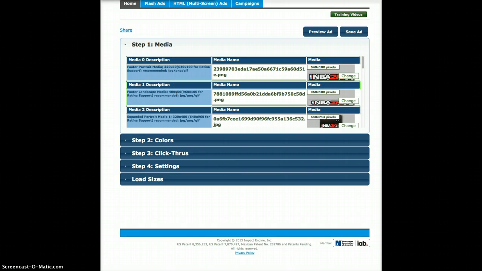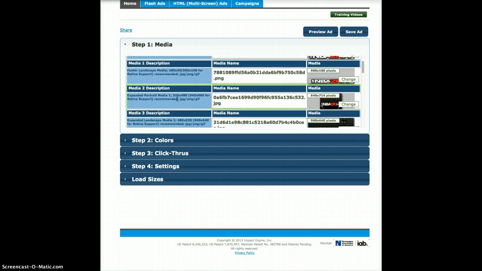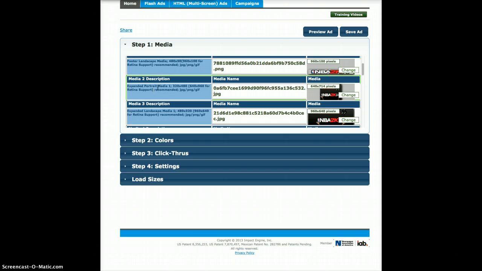So if you're using our recommended widths, you can obviously play with the height. That's not going to be as big of a concern. You could make it bigger than 50 pixels if you wanted, but we recommend sticking to 320 and 480 on the widths for both the portrait and landscape media accordingly. When it comes to heights, right here with the expanded portrait, 320 again on the width. You could go up to 480, even a little bit more potentially, but that's about the max we'd recommend for the height, and then you swap that around for the landscape. 480 on the width and 320 for the expanded height on your landscape media.